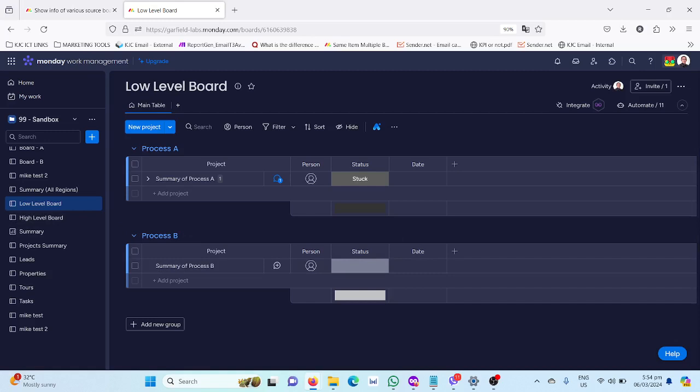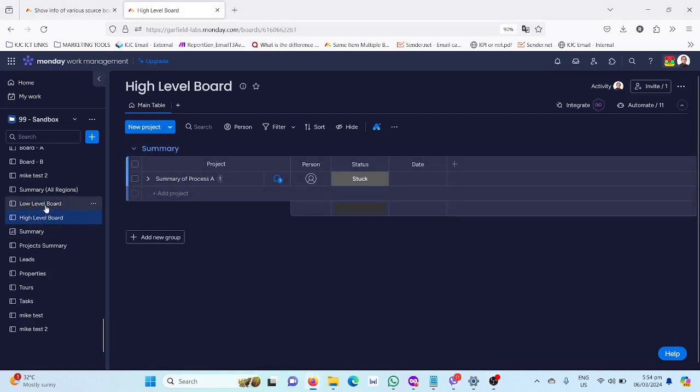But if it is a stakeholder accessing that high level board, it won't reflect on your low level board because he wasn't the one who installed the app. So it can't change that on the low level board because it can only change it using the token of the person who installed it. All right, I hope I got that cleared out of the way.